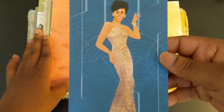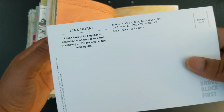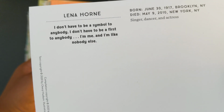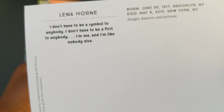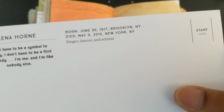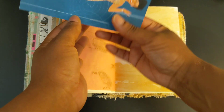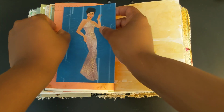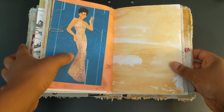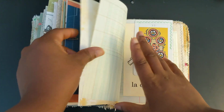This is a postcard of Lena Horne. The quote says, "I don't have to be a symbol to anybody. I don't have to be a first to anybody. I'm me, and I'm like nobody else." Those are her dates. And the recipient said that she's in her grown woman phase, so that kind of speaks to that.